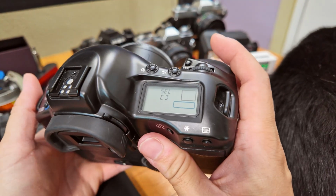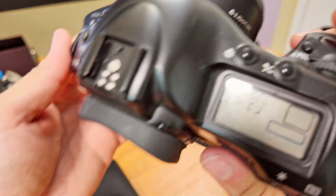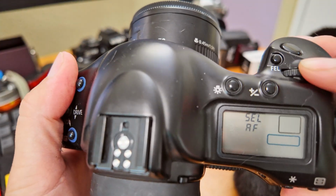All right, so the focusing is actually really, really interesting. Okay, so it's got all the selectable focusing points in there. Nope, still not able to see. Yeah, it kind of sucks. It's kind of hard to tell you guys what I'm seeing.